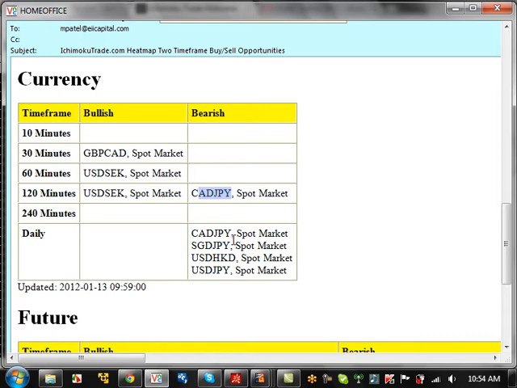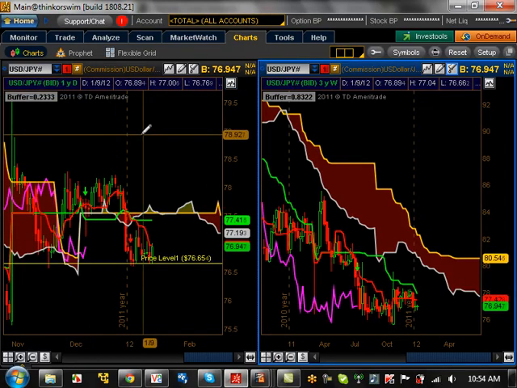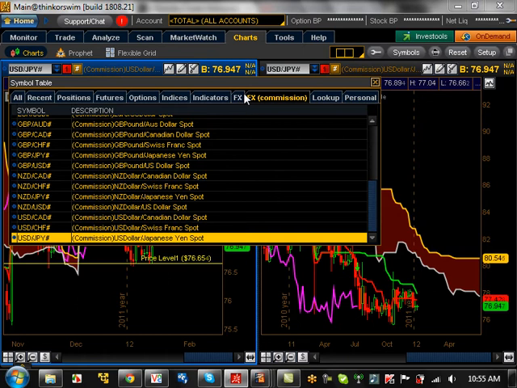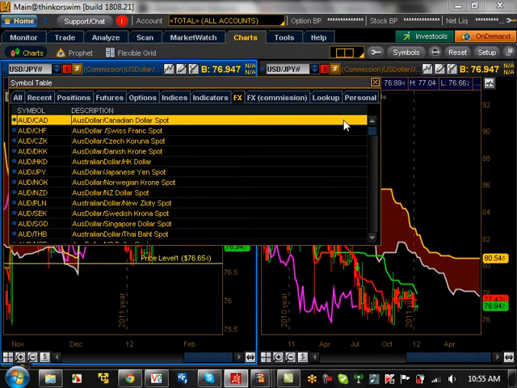Okay, we're going to look at those in just a minute, but let's start looking at all our currency pairs. Remember, on the left hand side, you've got a daily time frame. On the right hand side, we've got a weekly time frame. We're going to look at the US SEK and CAD yen in a minute, but we want to cycle through all these currencies and see what's going on first.